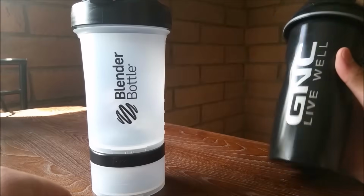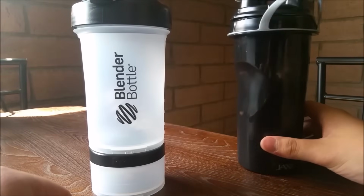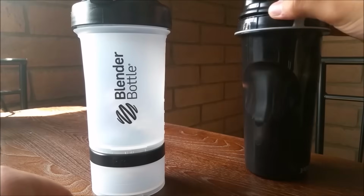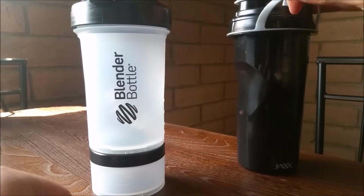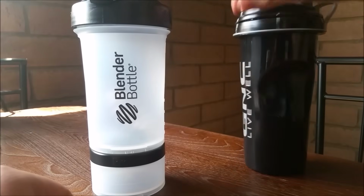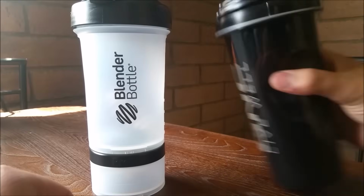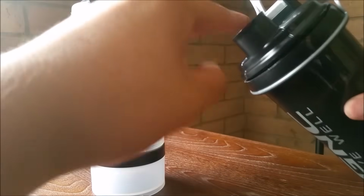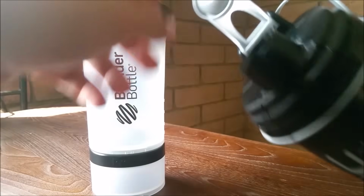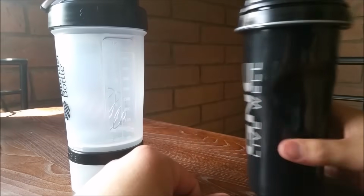just to see how this product was going to be, and I wasn't really too happy with it. Not only that, before that incident happened, the plastics on it are just flimsy. They're not that strong. The lid does stay closed and locked, and it has a little divot right here where your mouth goes, which is nice because this one doesn't have it. But that's really the only good thing about it.